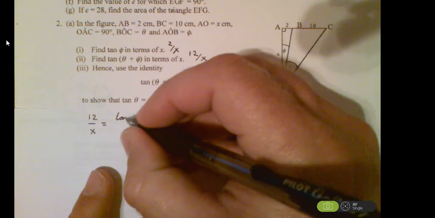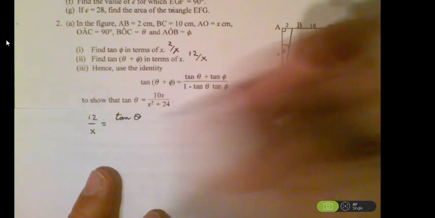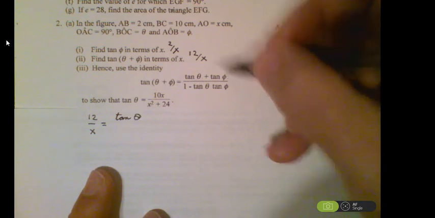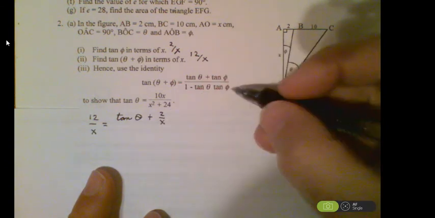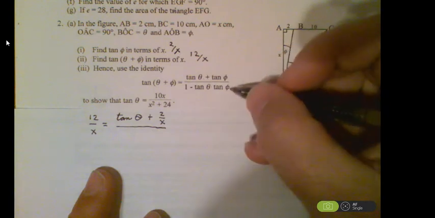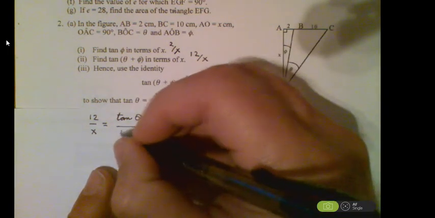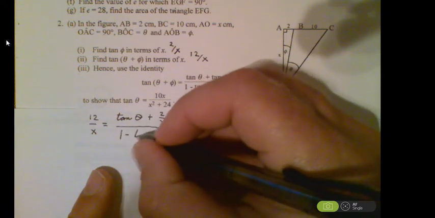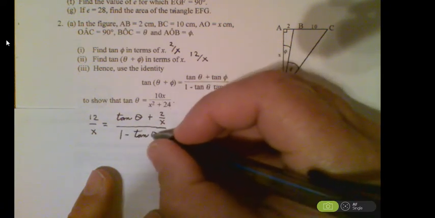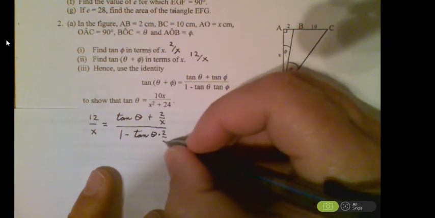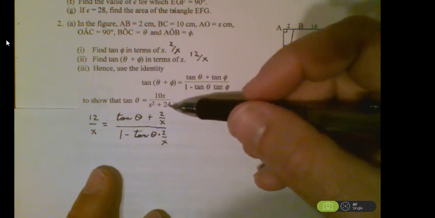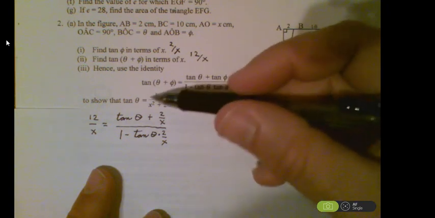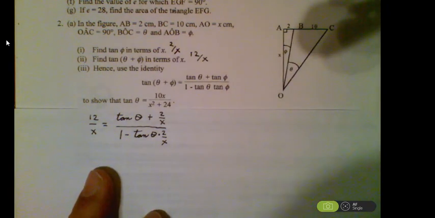So we're just going to leave that as tan theta for now. We know that tangent of phi, I think that's phi, is 2 over x. So we can plug that in. On bottom, you've got 1 minus tan theta times 2 over x. All right, so there's our setup. It's really important that we showed that, and now we do whatever steps we can that lead us into this. Obviously, I want everything on the right side and just tan theta on the left. So that's our goal for this one, to be able to isolate that.